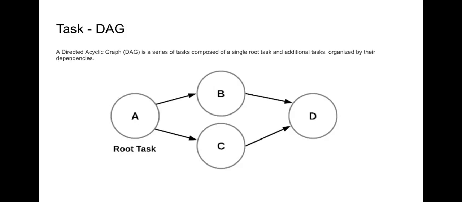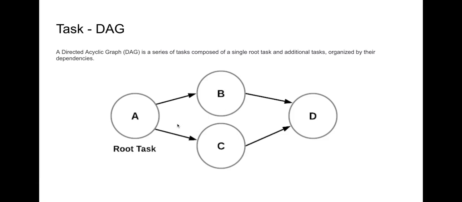As part of the previous video, I explained how a standalone task is used in Snowflake. In this video, I am going to talk about when we have multiple tasks, how multiple tasks could be defined and executed in Snowflake. The representation you see here is called a DAG, directed acyclic graph. This represents when we have more than one task, how the tasks will be defined and executed, either in parallel or sequential. The first task here is called the root task; B, C and D tasks are called child tasks.